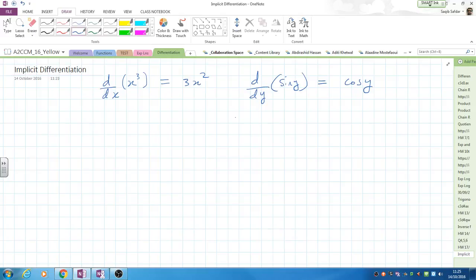So if you're differentiating a variable with respect to that particular variable, it's not a problem. Before I begin, I just want to say this: if I'm differentiating some variable y, which is a function of x, with respect to x, it's the same notation to write this as dy over dx. You're actually just doing the same thing. It's just notation. So that's not a problem. That's what we've learned so far.